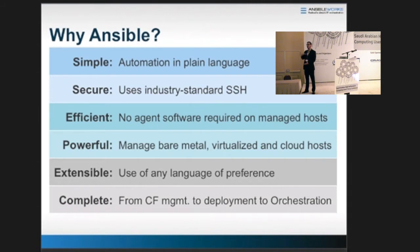And so Ansible, first of all, is written in plain English, in plain language. So we write YAML to represent the actual tasks to be executed by Ansible. And Ansible uses its core Python modules and invokes those Python modules to effect change and do work on the managed systems. I mean, there's no agent to be installed on those systems. There's no management infrastructure to manage as part of using Ansible.